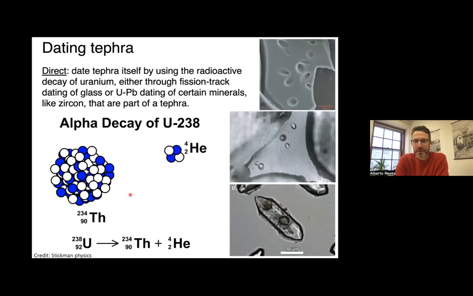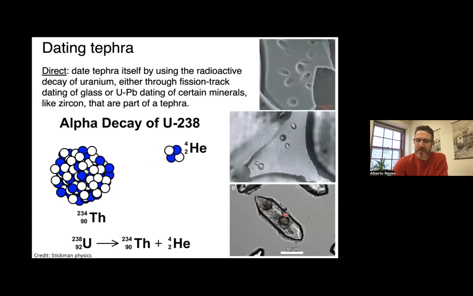And with various lab treatments, we can actually see the manifestation of that physical damage. In this SEM image here, or this light micrograph, these are what fission tracks look like once you etch the glass with dilute hydrofluoric acid. That allows the damaged portion of the glass to dissolve away. And so we can count and measure the density of the fission tracks on a glass shard, make a bunch of corrections, and really we're counting decay at that point. So this allows us to get a direct age on the tephra itself.